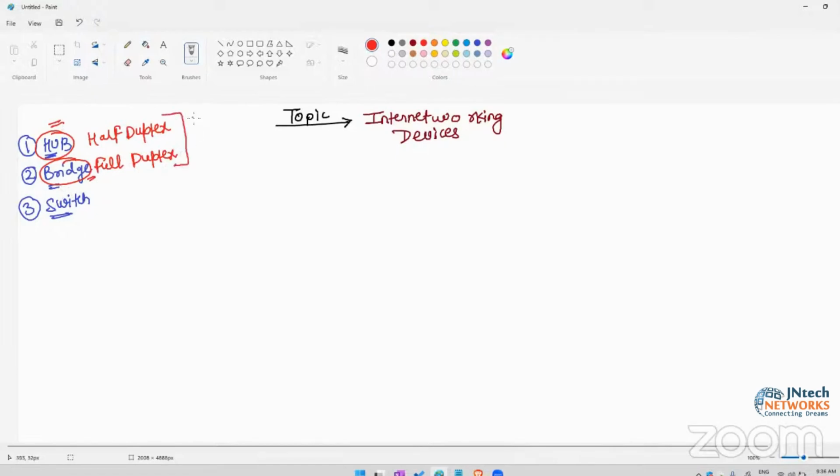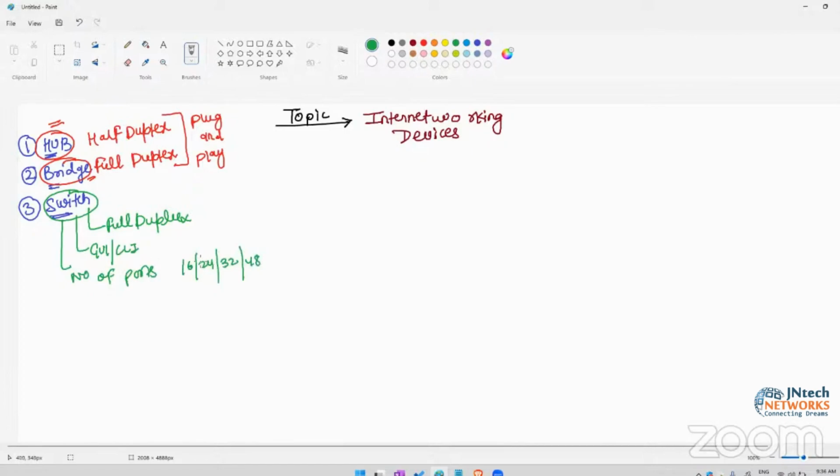Because both are plug and play devices with no management option, and the number of devices you can connect is limited. So which device are we using for connectivity? Switch. A switch is full duplex, and we have a GUI or CLI option to manage it. Clear? And how many ports, dear? Anyone know the number of ports? 16, 24, 32, and then 48.